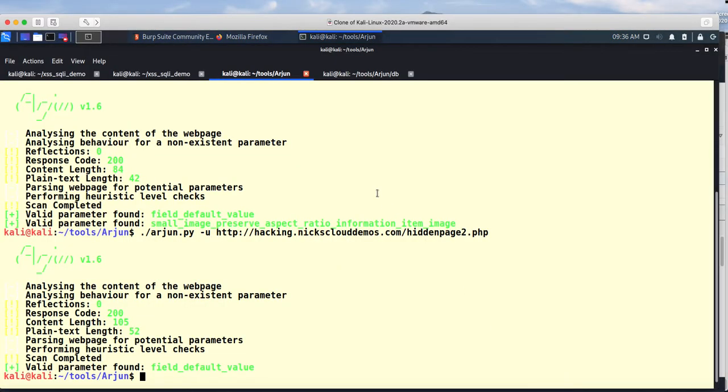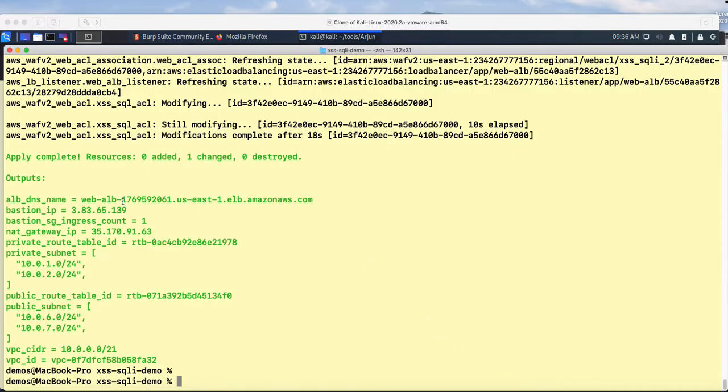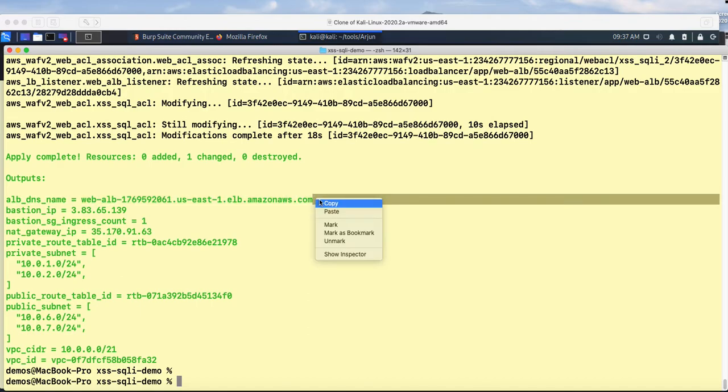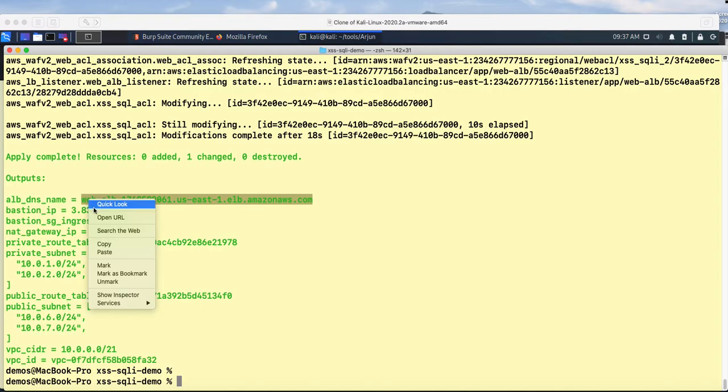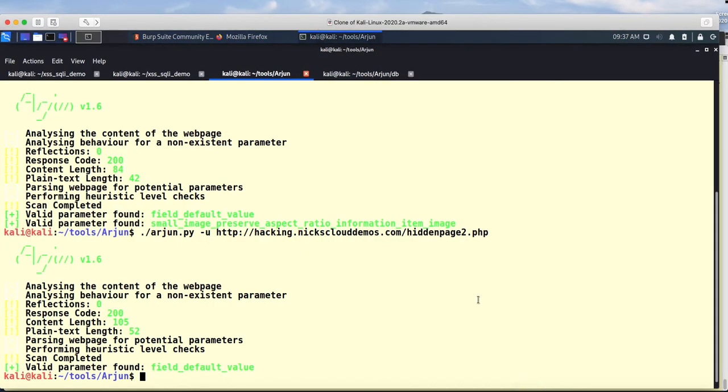Let's go back to Kali Linux, and we will run Argin again on our page behind the load balancer. So let's copy the load balancer URL. Go to Argin.